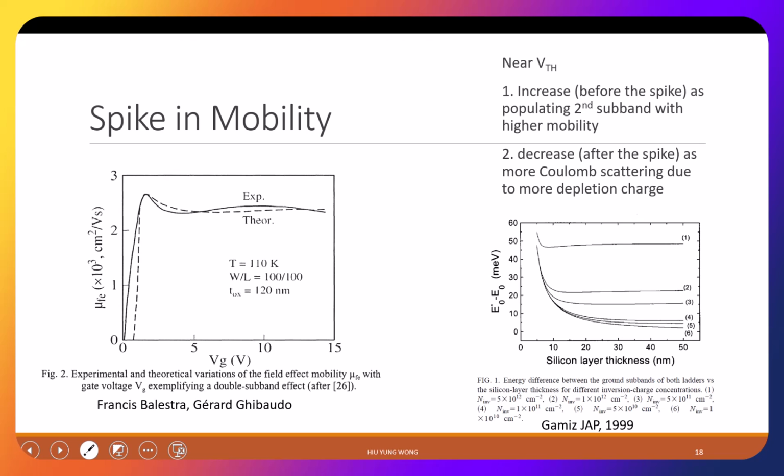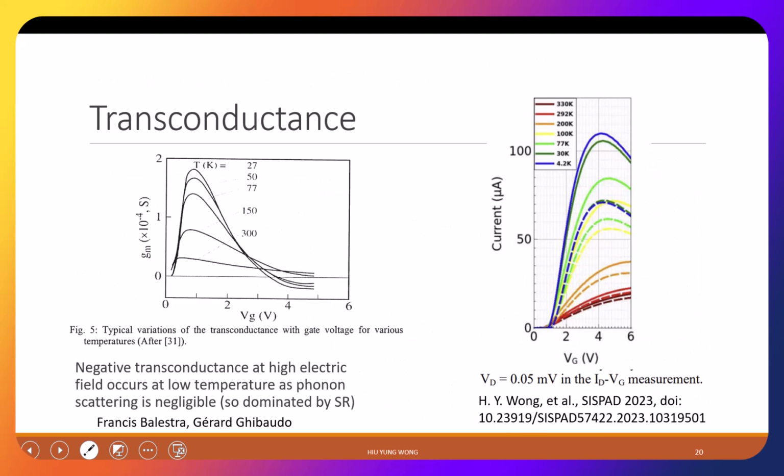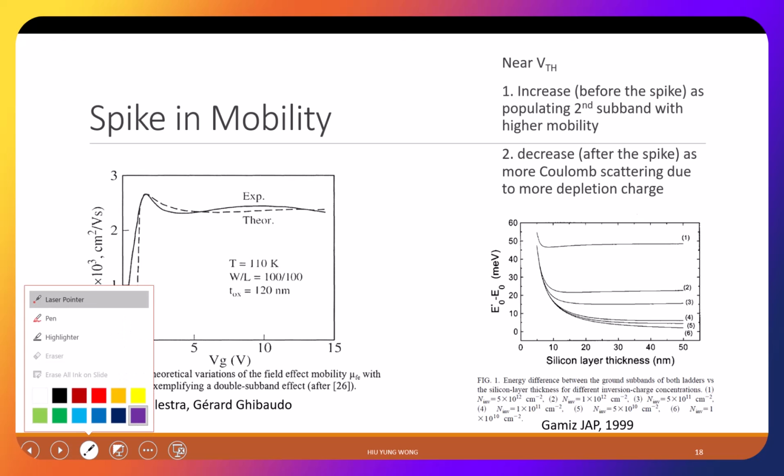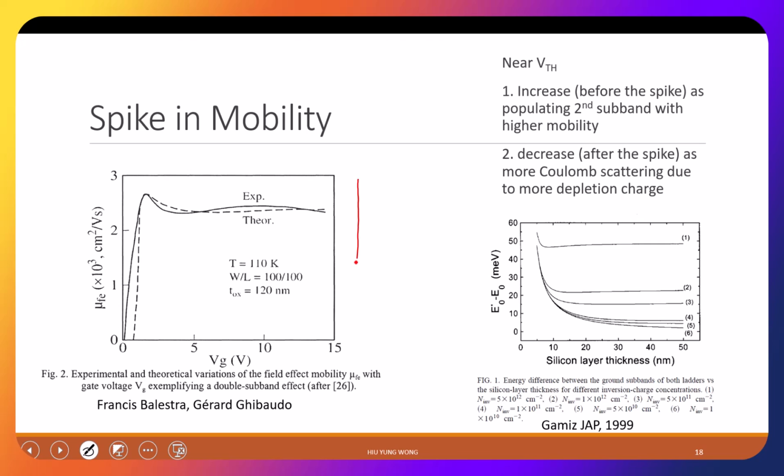Now then, let me see. I cannot even finish this. I want to finish this transconductance. This is just something at low temperature. Look at this. What happens there is that sometimes you will get a spike on the mobility, and the reason is because you have a different subband in the layer. So what do I mean here? If you look at the inversion, remember this inversion? This is the oxide, right? In inversion, you actually form a triangular shape.